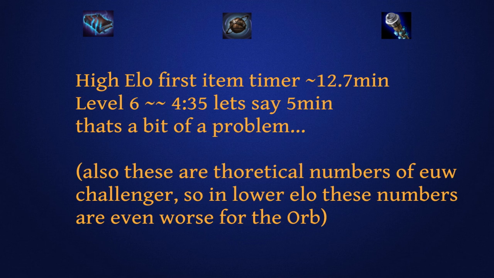It takes a few seconds more or less, depending on if you get zoned, if you roam, what your recalls are, and so on, right? If you die, if you get kills, you can get level 6 faster or slower than 5 minutes. But roundabout 4:35 is the most optimal theoretical value based on minions, with no kills. But let's say 5 minutes for a better average.